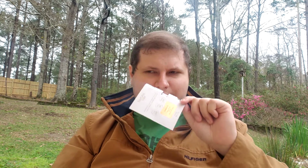It's all right. It smells pretty good, but I do think that the other notes really don't stand up to the lily. I think the lily really dominates the composition, and I think that's a real shame because this had a great name. I think it had a good concept behind it, but again, the lily steals the show, and the concentration of the other notes isn't as high as I would like.